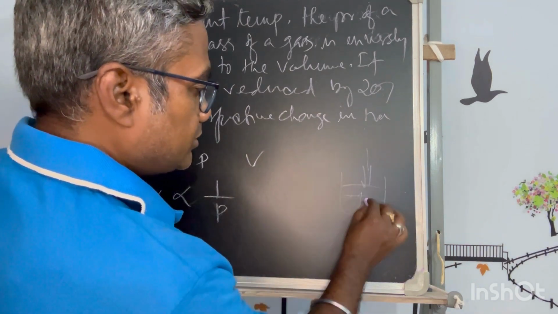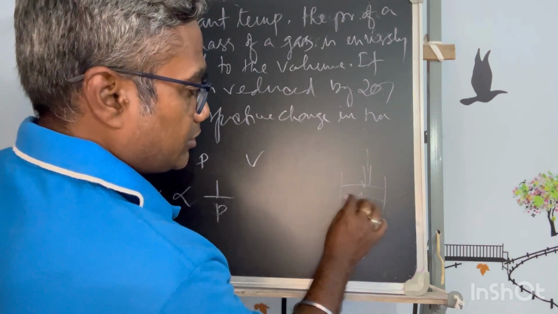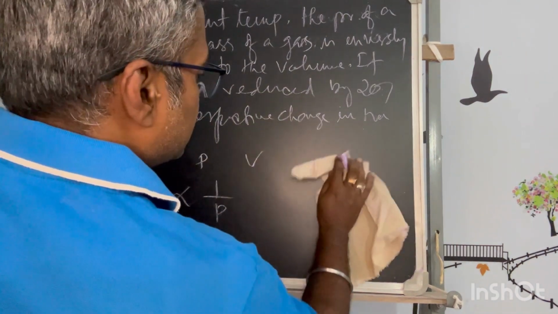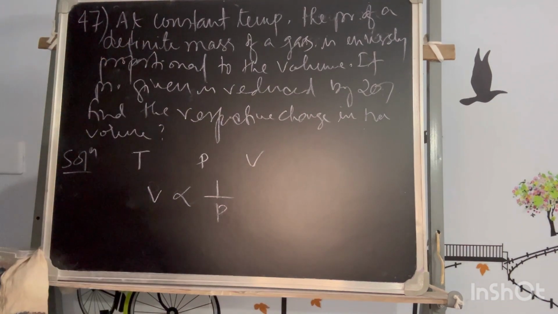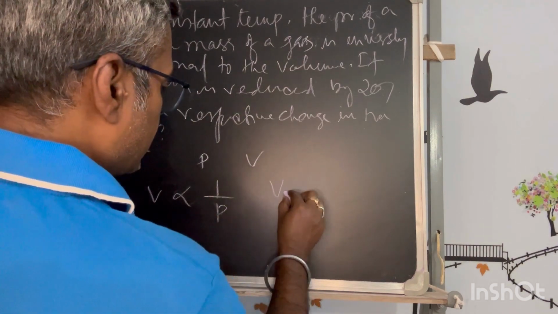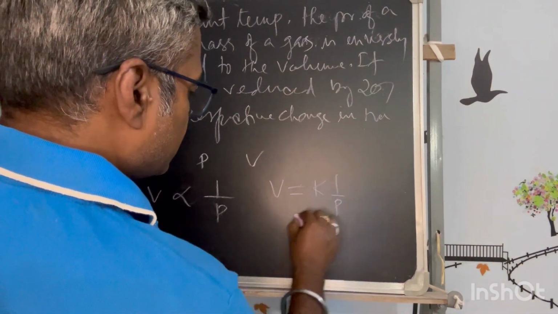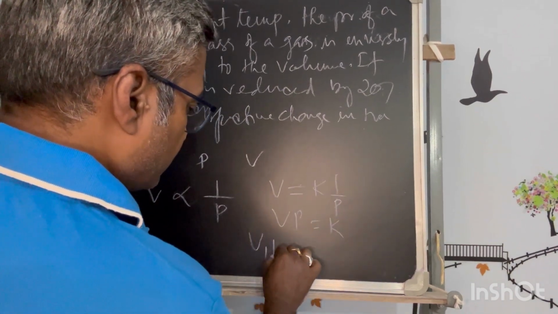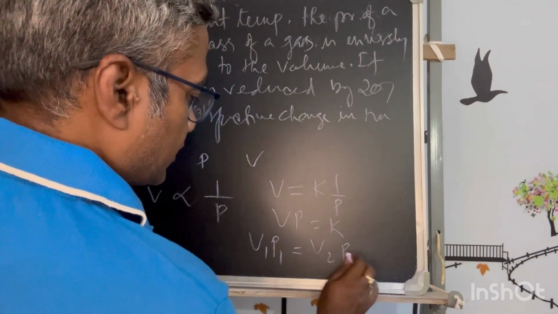Now, if you increase the temperature, that may equalize the increased pressure and the volume does not change. So that's why it said the temperature remains constant. In this case, practically this is the result given in the reduced pattern. So now you can understand, V is equal to some constant into 1 by P. So that means PV is equal to constant. So any two sets of values, V1 P1 is equal to V2 P2. That would be the case.